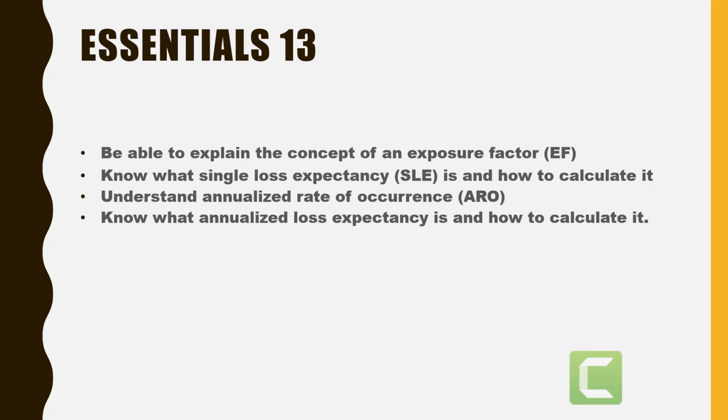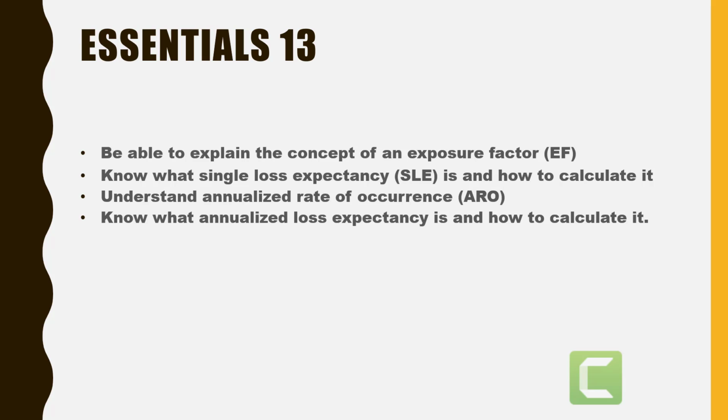Next, let's understand annualized rate of occurrence. The annualized rate of occurrence, also known as ARO, is an element of quantitative risk analysis. Again, this is quantitative risk analysis that represents the expected frequency with which a specific threat or risk will occur. In other words, when it will become realized, your organization will realize it within a single year. Understanding the ARO further enables you to calculate the risk and take proper precautions.